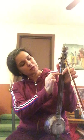Now, I know that many people struggle with fretless instruments, and should you desire, you could actually put a little marker for your first finger. So, for instance, if you want, you can use a small piece of tape. You could take a pencil and just draw a little line there just to get started. You can later get rid of it, but once you get the muscle memory, it becomes easier. So, the whole step from this open string to the first finger. And then the same is true on each of the next strings.